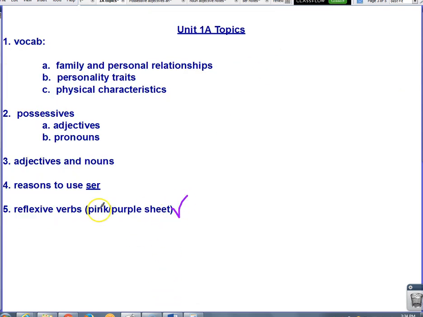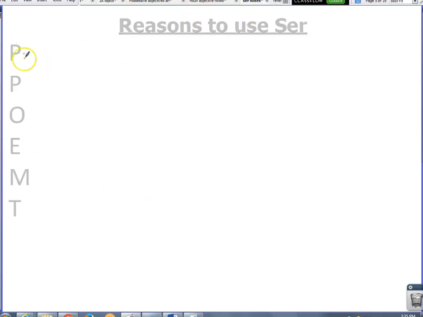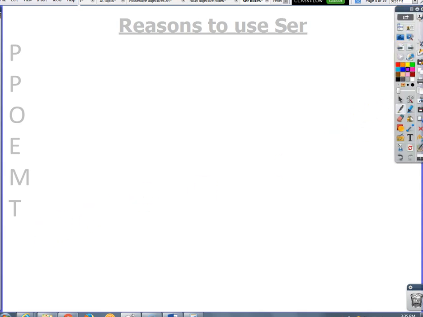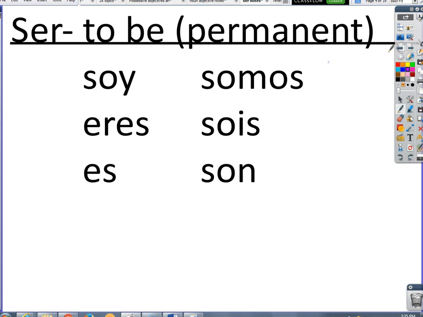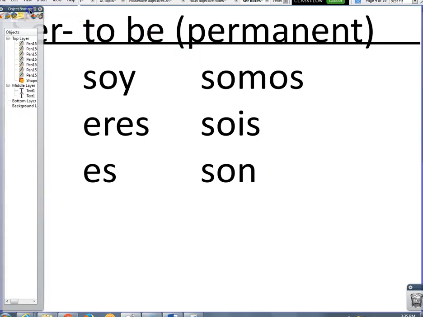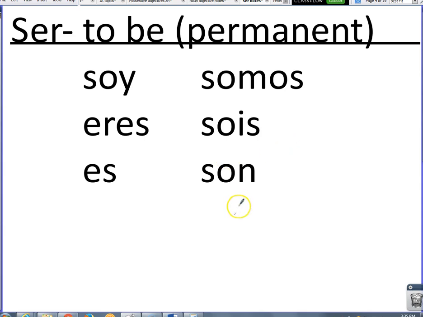Alright, so back to our topics. Check, done. Reasons to use "ser." As I've been saying in class, while it's very important to know what poem with 2 P's and a T stands for, you will not be quizzed over that tomorrow. It will be involved in the next unit quiz, Unit 1B, so you want to make sure you're learning these as quickly as possible. But what you really need to know for tomorrow is how to conjugate "ser" in the present tense. This should be in your brain notes, the notes that are accessible only in your brain. So you should know how to conjugate "ser" and you should know which subjects belong to which person. And if you don't, check your blue sheet for that.